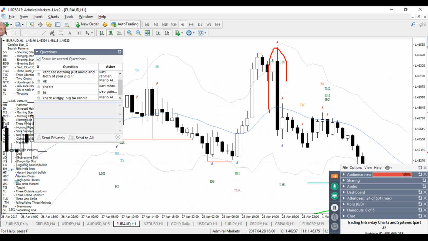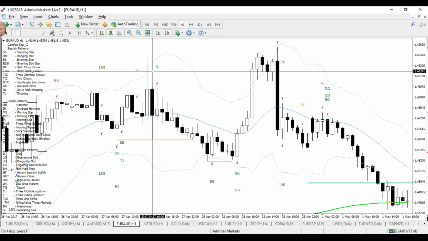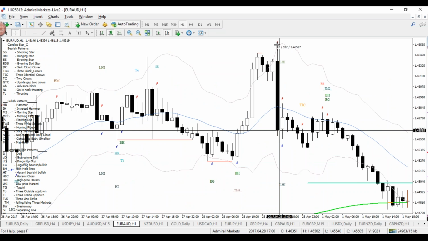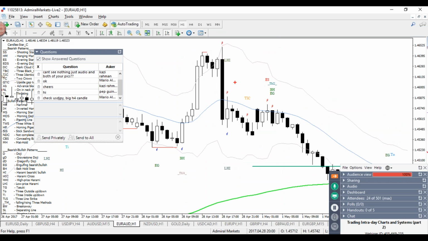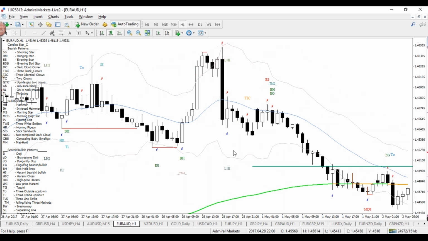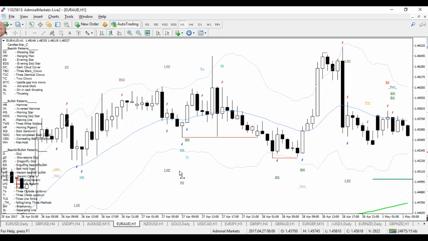This one is an example. It is a huge candle, so the candle itself is 90 pips, but it is an example. Price was above the Keltner. We have price back in the Keltner, and we have a candlestick pattern, and it did pretty well. As you can see, price nicely continuing.